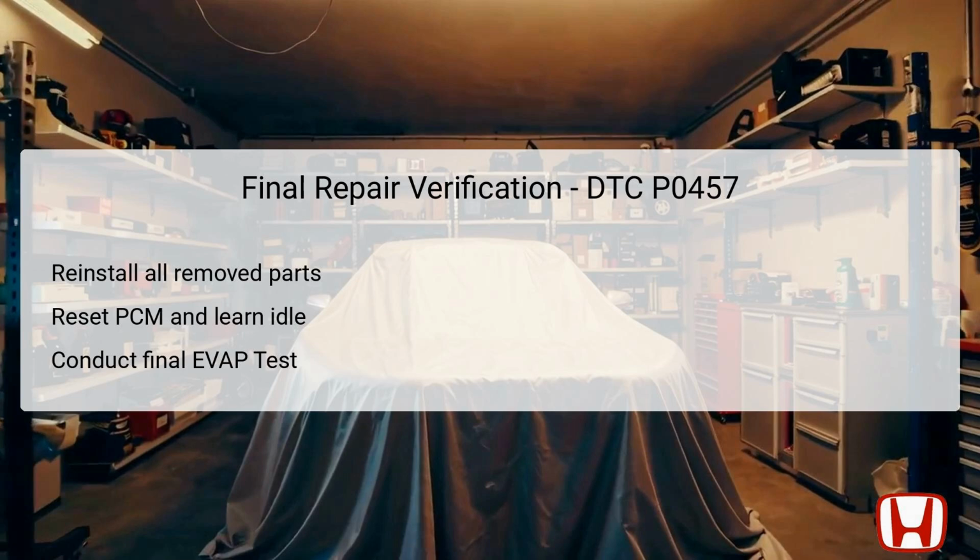Conducting an idle learn procedure is significant for calibrating the engine management system following repairs. Finally, the technician must repeat the EVAP test from the inspection menu to confirm that the system operates correctly without triggering the DTC again. By carefully following this verification step, technicians ensure the integrity and functionality of the EVAP system.